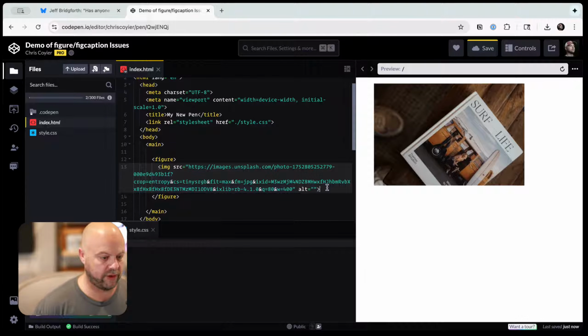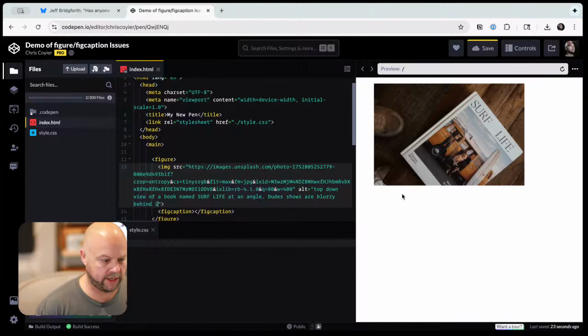And we would have a figcaption as well. Ideally we'd have proper alt text, like: top down view of a book named Surf Life at an angle. Dude's shoes are blurry behind it, like they are on the floor where the book is on a coffee table, right?